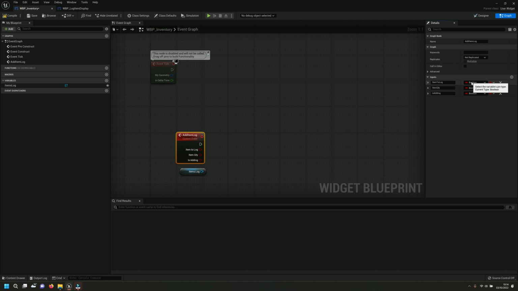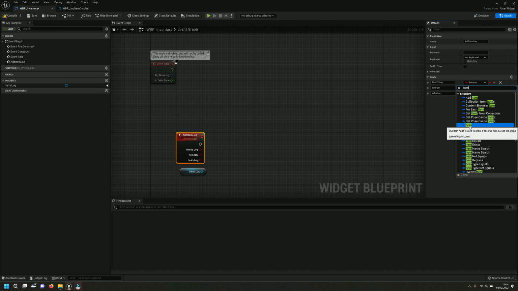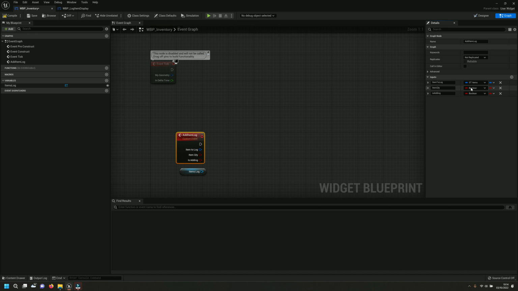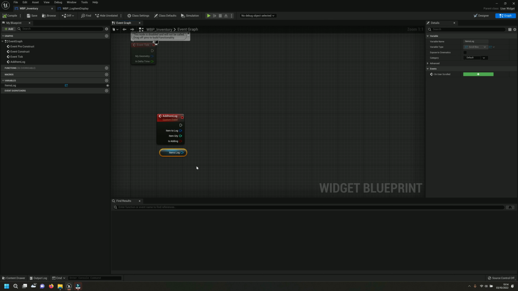So the item to log is going to be st items. Item quantity is going to be an integer, and this we can leave as a boolean for now. Right, for now we're not going to be worrying about this too much. This is going to be more for the future.